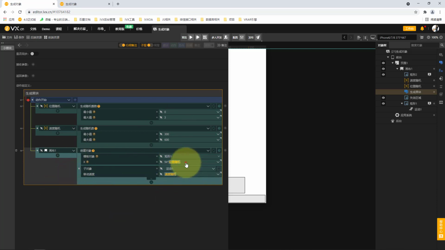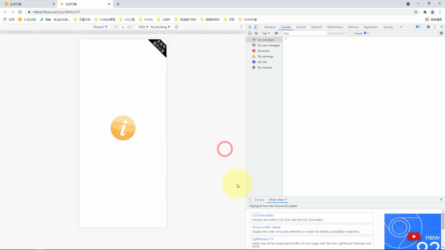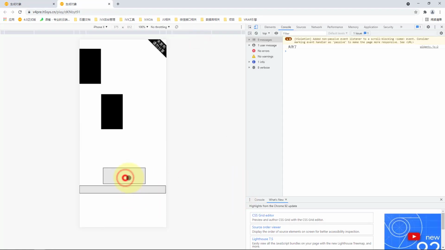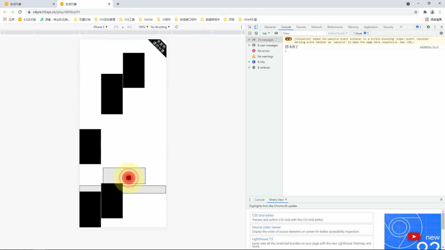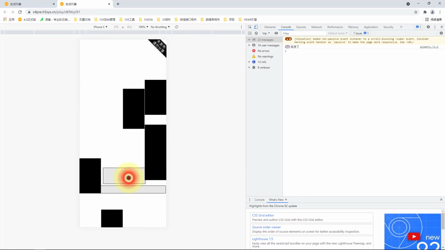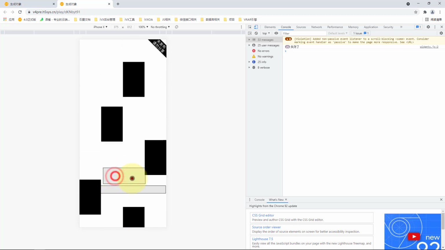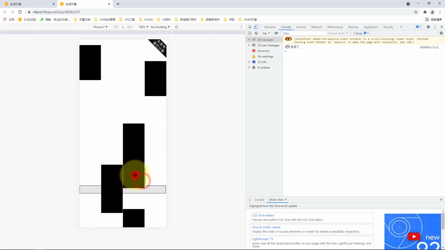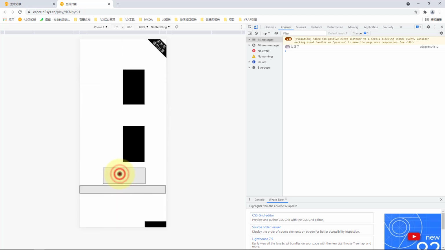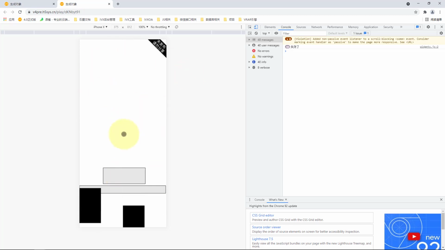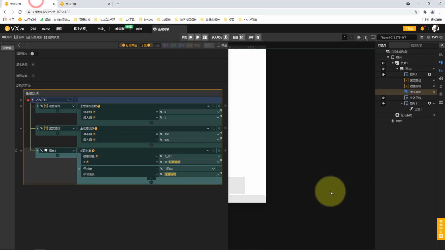So is it good to generate hackers? Therefore, when it generates a hacker, first it goes to a random location, then to a random speed, then creates our object, and then generates a black block through its random location and random speed. Let's see an effect. When I click, I can see that it will be different. There are black blocks to generate, but when we are really playing, it is certainly impossible for us to start manually.